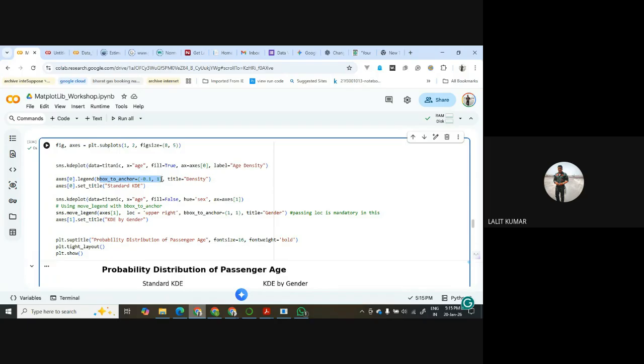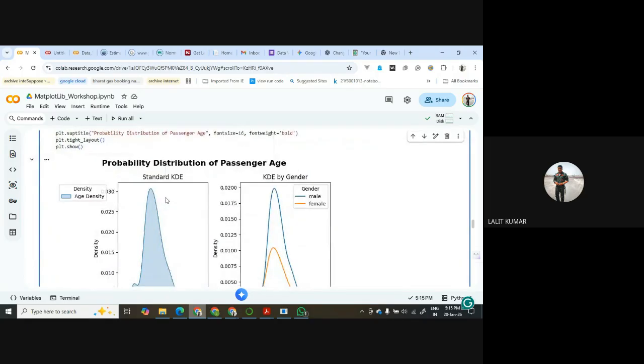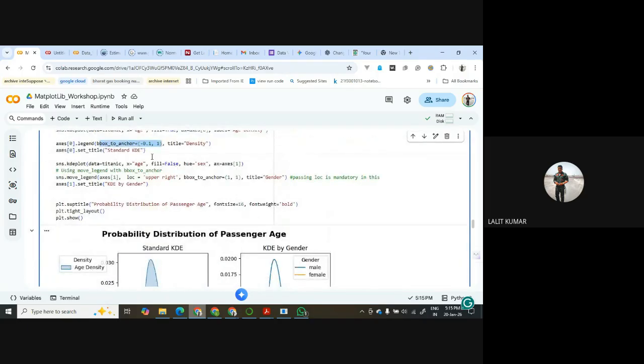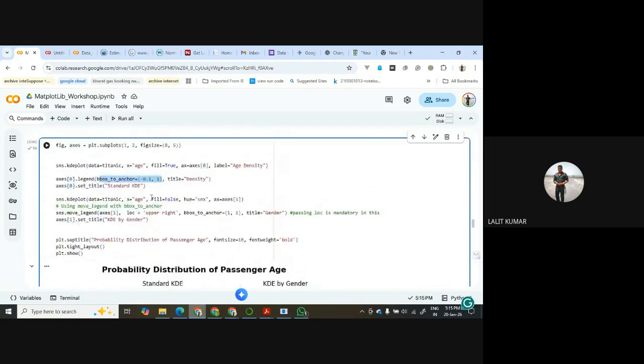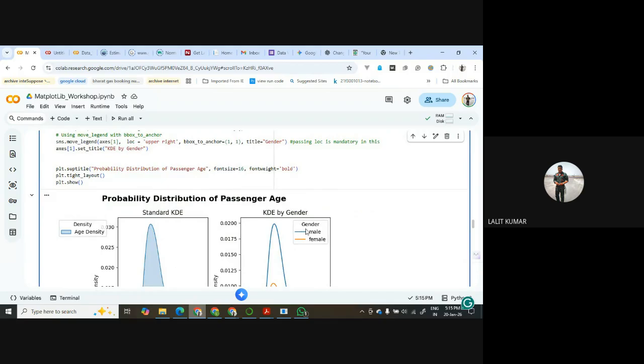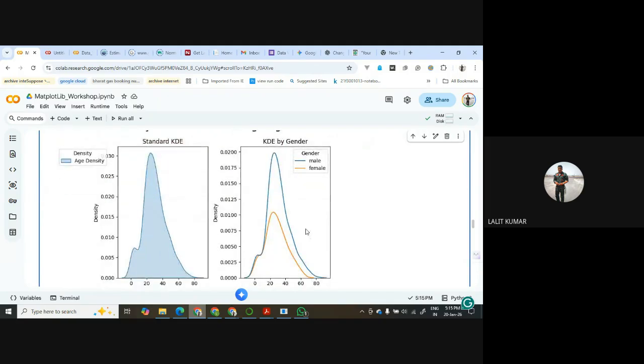Okay. So you see here I passed minus 0.1, 1. So it has come on the left side outside the axis. Here it has come 1, 1, so it is inside. Now, yesterday somebody had asked me whether all these legends are inside the figure or outside the figure. They are inside the figure.